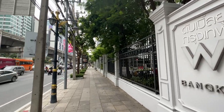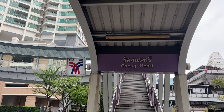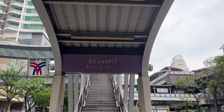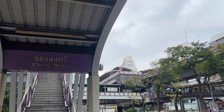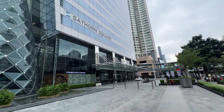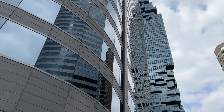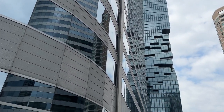This hotel is located in the Sathorn area. The nearest BTS stations are St. Louis and Chong Nonsi — about 5-10 minutes walk away. This is a CBD area so getting a cab is not a problem, and food-wise shouldn't be a problem either. There's a nearest mall, a Fitness First, and nearby landmarks include Yunomori Spa and the King Power Mahanakhon Tower — the tall building where people walk on glass — just nearby as well.